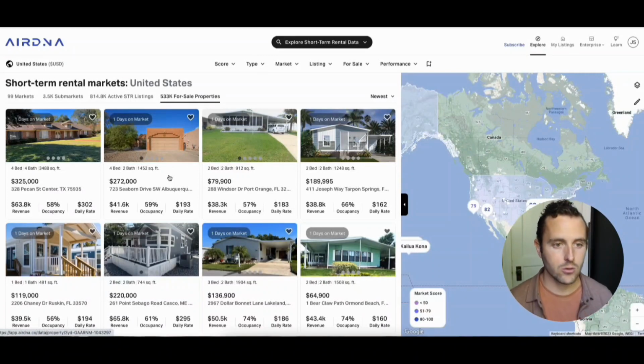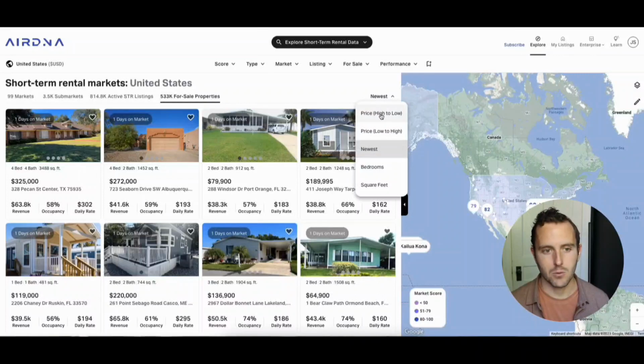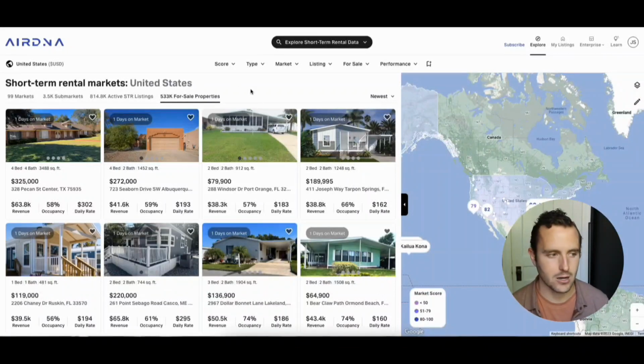And so all you can do is filter by, for example, price, high to low, bedroom, square feet, how old the listing is, like how many days on market it's been. So it's still got some room to go in order to make it super user friendly for specifically finding the best investment properties. But it is still a really good tool nonetheless.